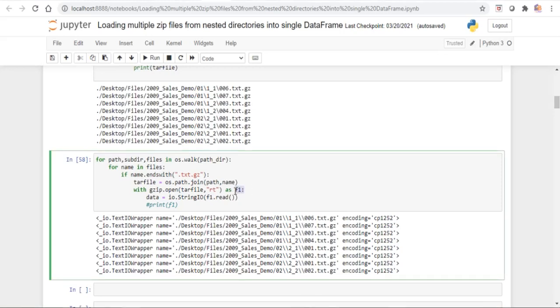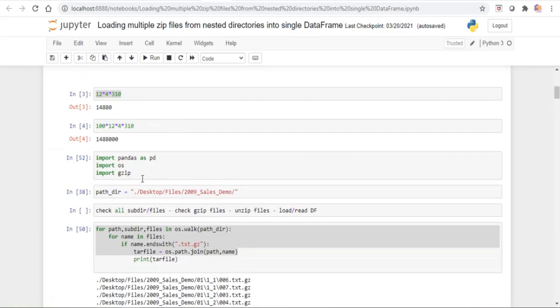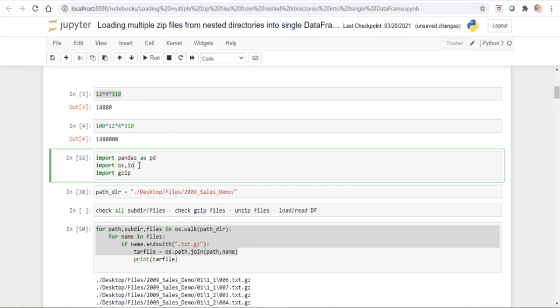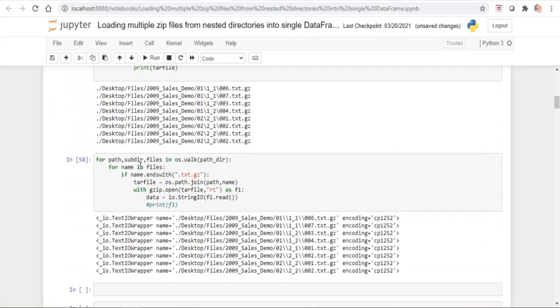But this is a wrapper object, that's why we cannot directly load it into a data frame. So before that, we first need to convert it into a string object. So we have called the IO module, where we use the StringIO function, and we want to read that object, so we pass the f1.read function. Here we use IO, so first import IO as well, so just include it here, and it's done.